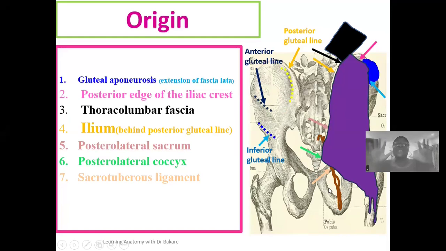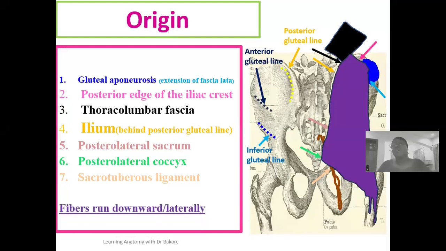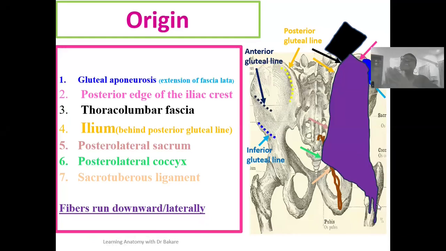So you see that we have 7 points where the fibers of the gluteus maximus originate from. We've tried to highlight this using this slide. After their origination from the different points, they are directed downwards and also laterally. And this is where you see these fibers here on this lateral edge, where they will finally be inserted around the upper region of the lower limb. We will unfold the specific regions where they are inserted in our next slide. But to go back to the point where they originate from, you see that they have 7 points where the fibers of the gluteus maximus originate from.